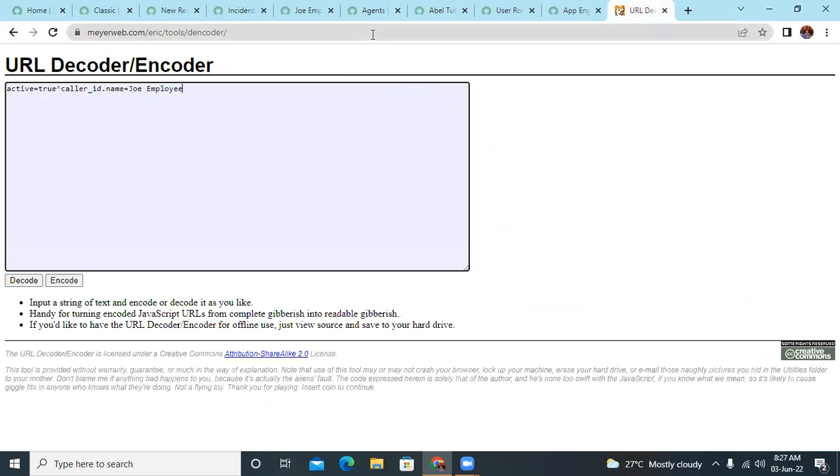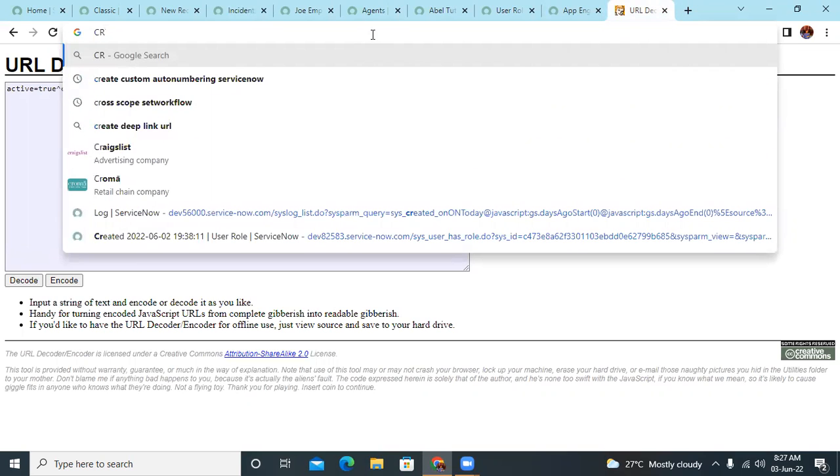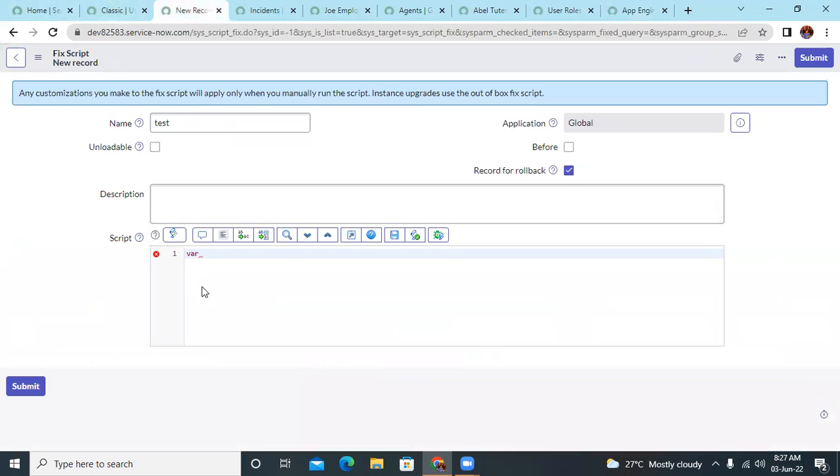CRUD means C is create, R is read. In order to create, read, update or delete, we can use GlideRecord. So I'll be using GlideRecord. I'm gliding the incident record.